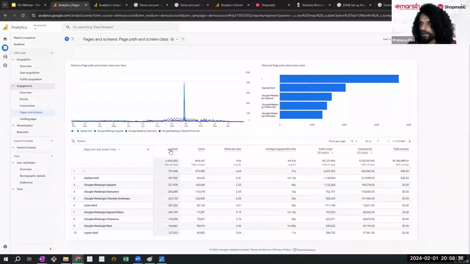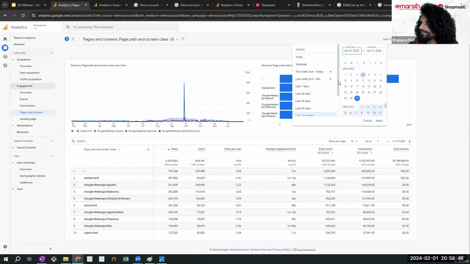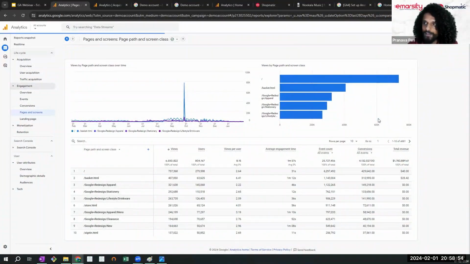Views are not distinct, whereas users are the distinct number of users that have come onto the pages. And when we are looking at pages, it is not advised to look at the last 12 months data. I would suggest we change it to 28 days, because we would have made a lot of changes on our pages or would have added more products and all that.